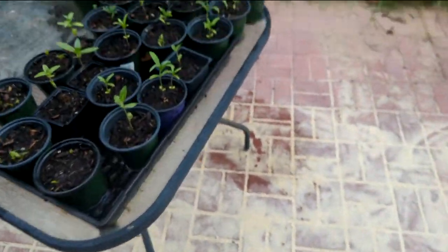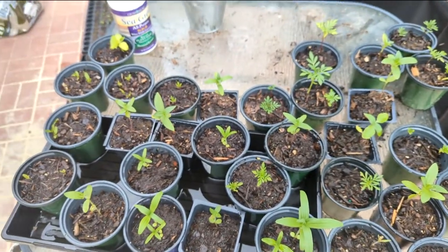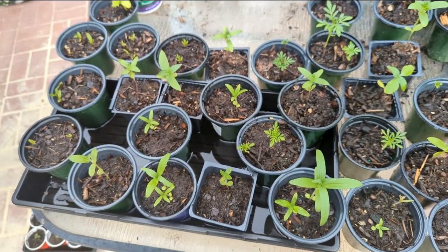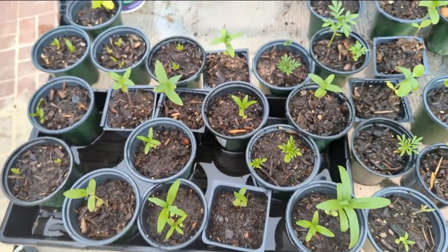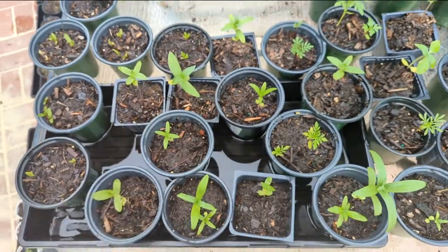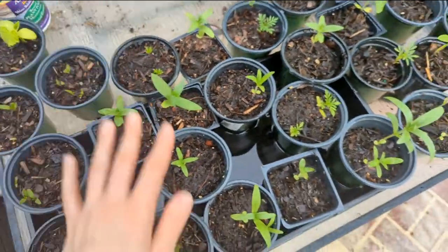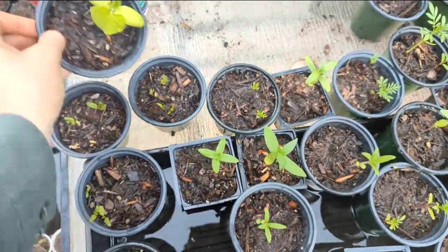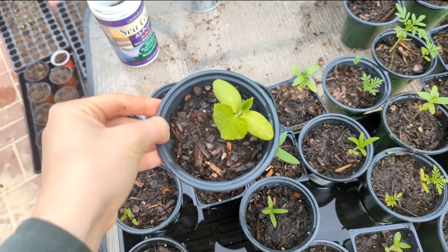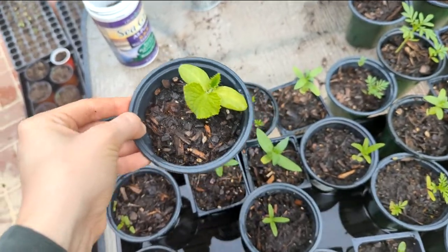Now for my warm season seedlings, I have a bunch of flowers ready to go. I was trying to get this all summer, but I was using some bad soil — my DIY potting blend did not work out. This is just some potting soil that I bought, and we are just miles ahead of where I was. These guys germinated outside and have grown outside. I have one more cucumber transplant, probably my last of the year — it's a homemade pickle variety from Botanical Interests. I just planted two of these in the garden recently.